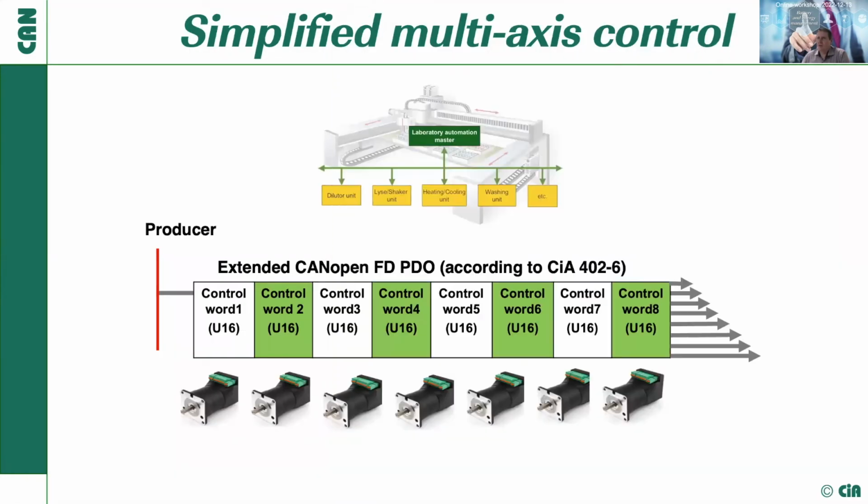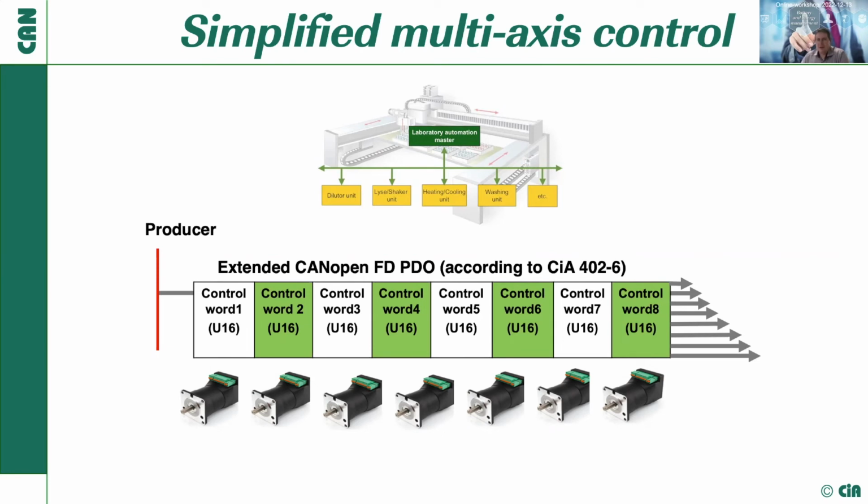The advantage of the extended PDOs we see here: we have more data size available, and we can easily control several drives synchronously by one single frame. For example, here up to 8 axles, as we have mapped the control word of up to 8 axles in the drive profile 402-6. So something like that already exists and eases the handling of very complex applications. And as I've said, you can also use the extended data field for other purposes, for example, for cybersecurity or whatever.